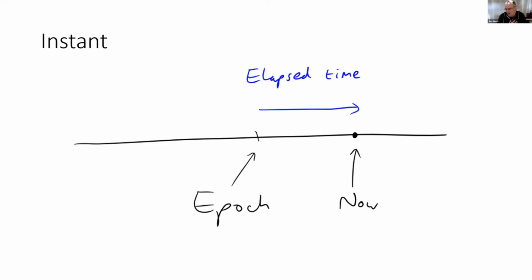Okay, so a typical usage for an instant is a timestamp in a database of when something happened, or a log entry. These are fine. They're usually in the past. It might be when you expect something to have happened by in the future as well. But often they're in the past at when something did actually happen. Now, the way we tend to represent instants internally in libraries like Noda Time and libraries like java.time, is using the idea of an epoch and the amount of time that has elapsed since the epoch or before the epoch.